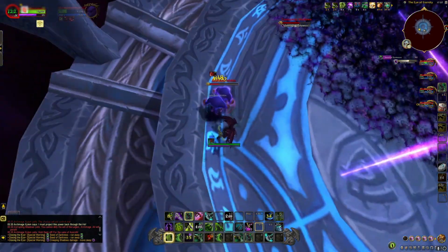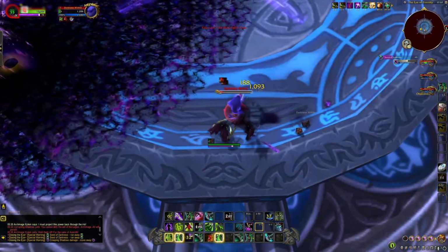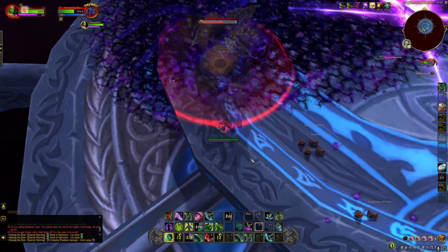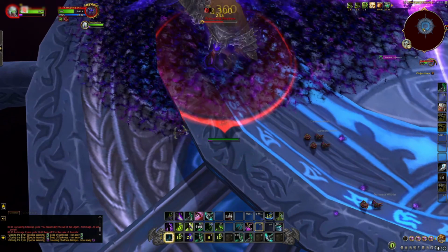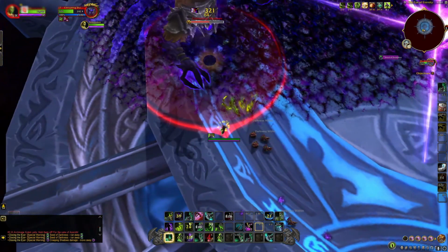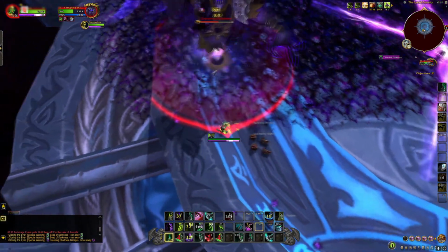Make sure that you save your cooldowns, such as Chaos Nova, Glaive Tempest, and Eye Beam to kill the adds. Due to Master of the Glaive, Throw Glaive can be used to continuously slow the adds as you kill them. As soon as the adds die, be sure to have returned to the edge of the pool, so he does not eat up extra space by running out of it.